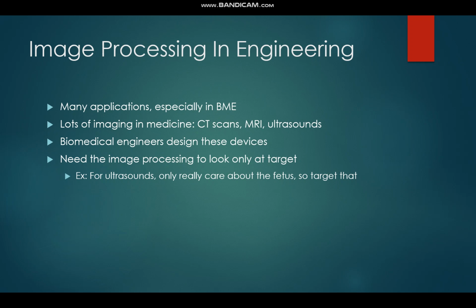Like for ultrasounds, they really only care about the fetus or the baby, so they don't really care about the other soft tissues inside the womb. So they want to target the fetus so that the doctors can see how the baby's developing and see any movement and all of that stuff.